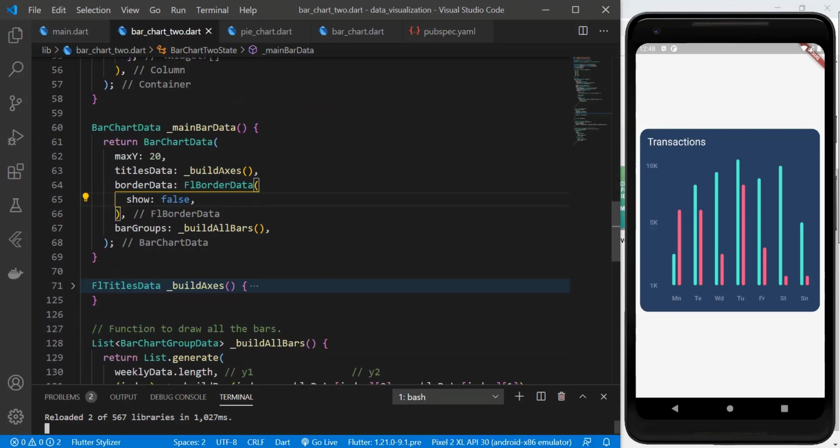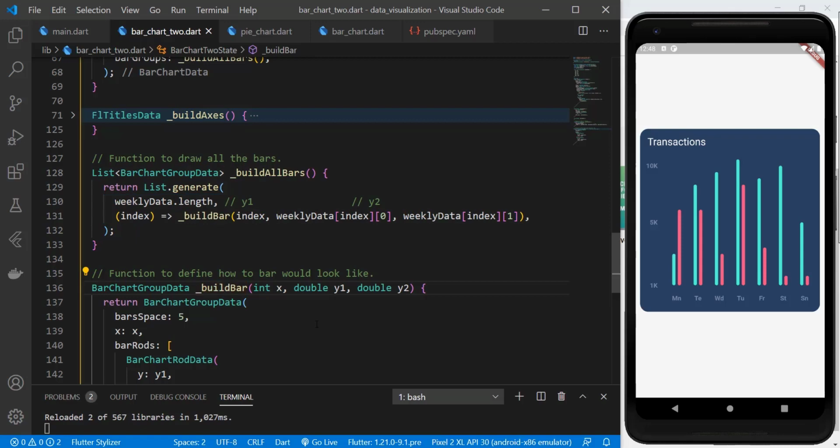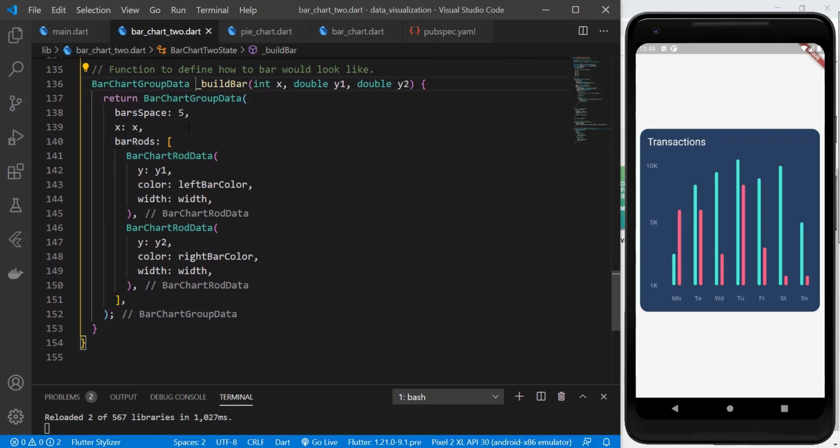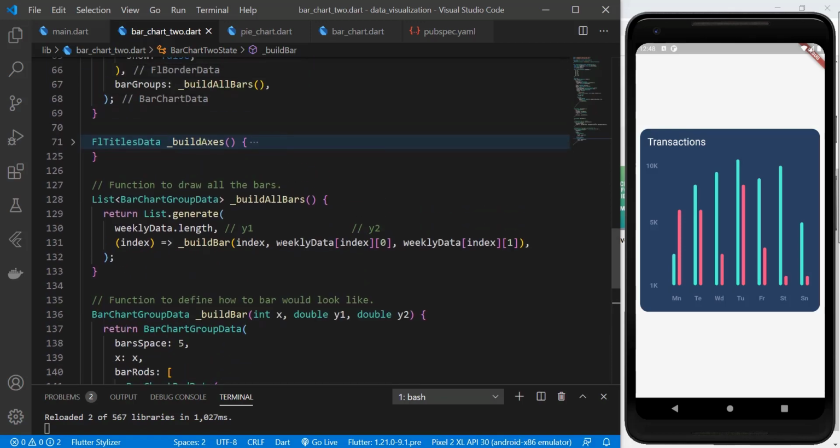So in my build all bars method, I am again building a bar, and this time my bar has two additional things. One is the bar space, and you can see the two rods I am building this time, because for one x-axis we are displaying the two rods. So y1 would be the value which I'm passing from here, that is the weekly data index, the first value in our list of lists, and the second value.